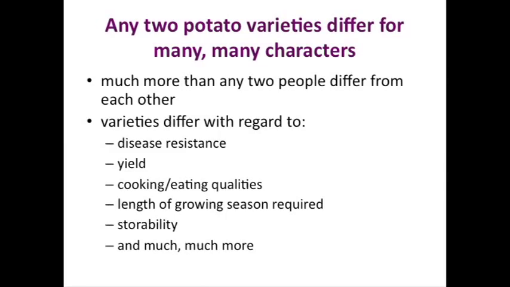So potato varieties differ in an awful lot of characters. Any two potatoes, in particular, are far more different from each other than any two of us are different from each other. Potatoes have more genetic variation than most crops. And so, if you take any two potato cultivars, you'll find that they differ in a large number of traits. You'd expect them to differ in disease resistance. You'd probably expect them to differ in yield. Maybe you've realized that they differ in cooking qualities and eating qualities. They also differ in length of the growing season and how well they store and an awful lot more. And so, this sort of comes to the point of choosing a variety that has the attributes you want.